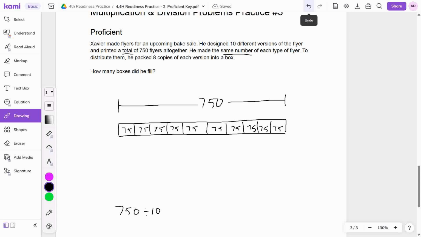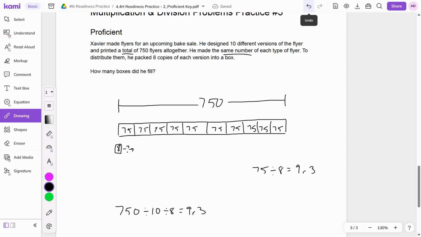Well, the question is going to be 8. How many 8s can I get out of that 75? So we're going to divide by 8. And so if I've got my 75, divide that by 8, right? Well, 9 times 8 is going to get me 72. So that's going to give me 3 left over. So we're going to end up having this 9 remainder 3, and I can actually put that down here.